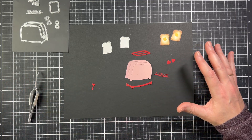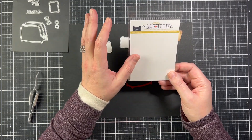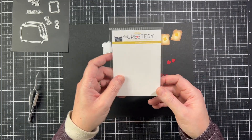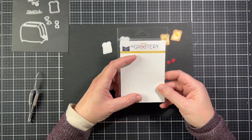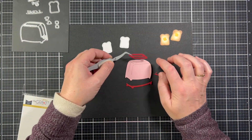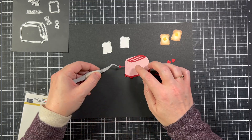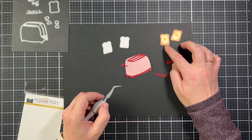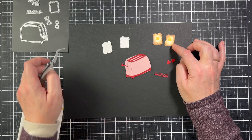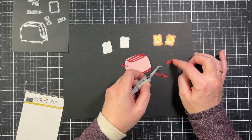We're going to start with the Hearts at Home toaster die. This is one of five dies in the Hearts at Home series. So this is the toaster — it is a smaller die set. It comes in a small package. You're going to get the toaster top, the bottom, the little lever — it's so adorable, it's got a heart on it — and toast, which I have inked here with antique linen and vintage photo distress oxide inks. There's also a die if you wanted to put pieces of butter on the toast or hearts on the toast.